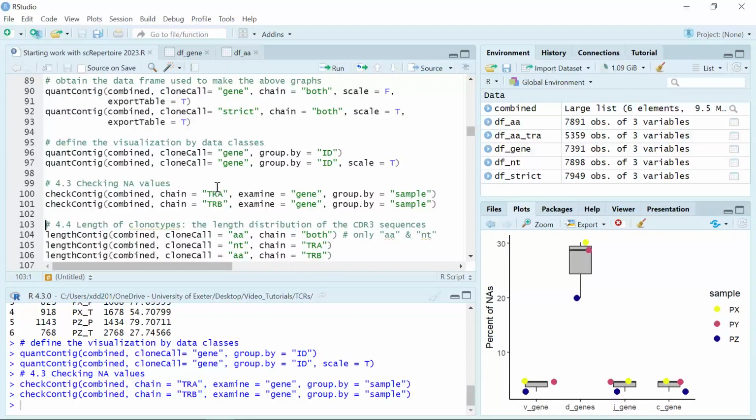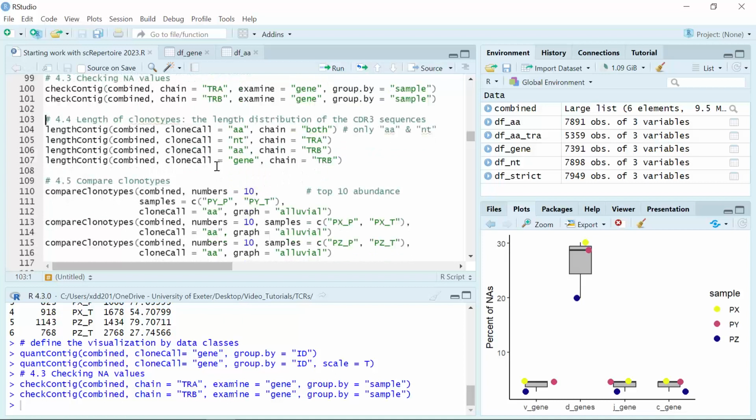So next we can use the length counting function to check the length of the clonotypes. Here, this is the exception that we can only set the clone code as amino acid or nucleotide. So for example, we can set the clone code as amino acid and the chain as both. Let's run.